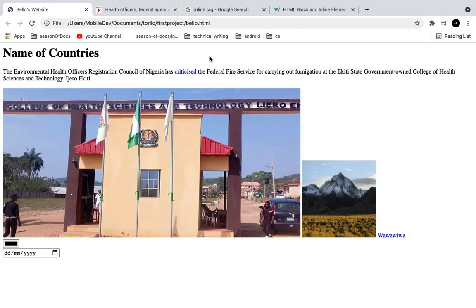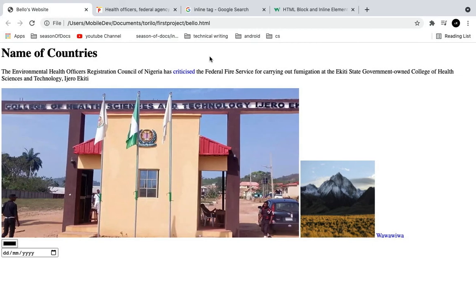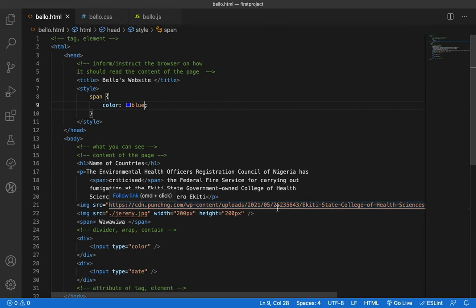What if I just want to give just one span? If I want to give just one span, I have to separate this span from this span. This span and this span, there's nothing separating them, they are just span. So I have to separate this one from this one, and I can do that. To separate elements, to identify an element, we use two things. We use an ID.